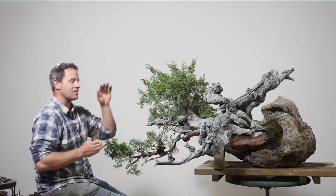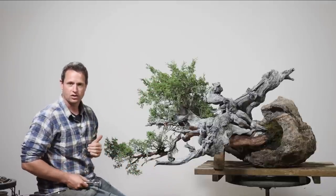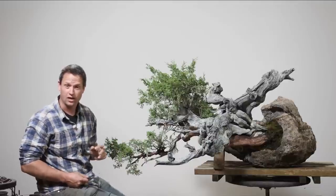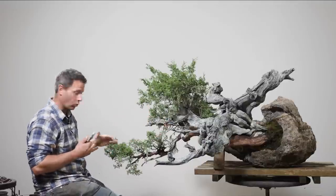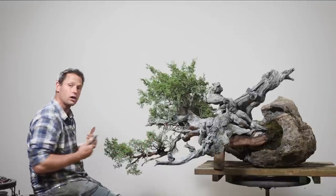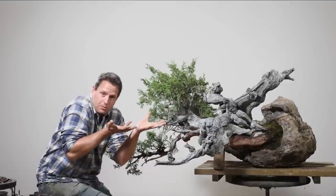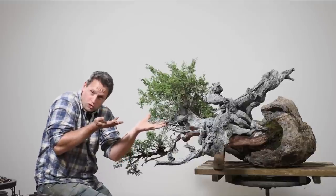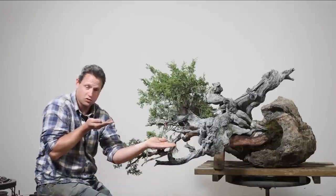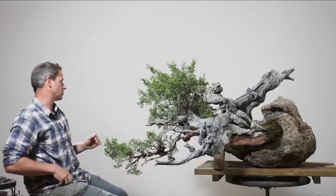So when we start to see this, the material allows us to represent 1,000 years of age visually. The material allows us to represent 12 to even 1,500 years of age. But if we push this far, and we're gonna stay this far out, the goal is not to compress as if it were a traditional model, we're gonna let this ride. But the farther out you go, you can't have these big branches. You start to create more space between the pads, you start to narrow the pads, you start to thin the pads, and you start to make those smaller and smaller. This is the proportion we started off talking about in terms of the execution of aesthetics.